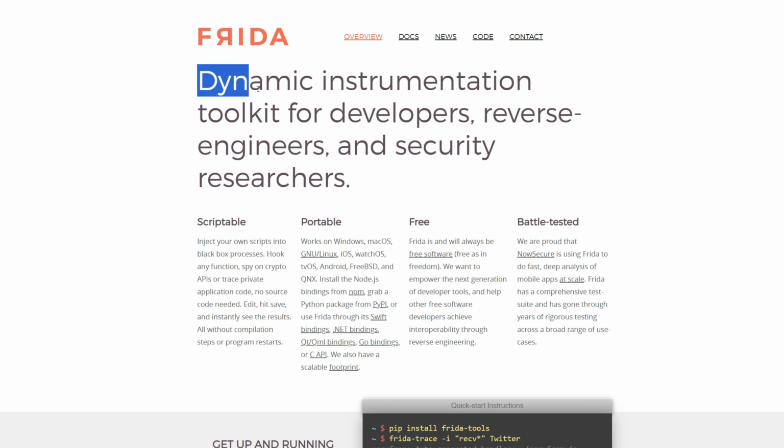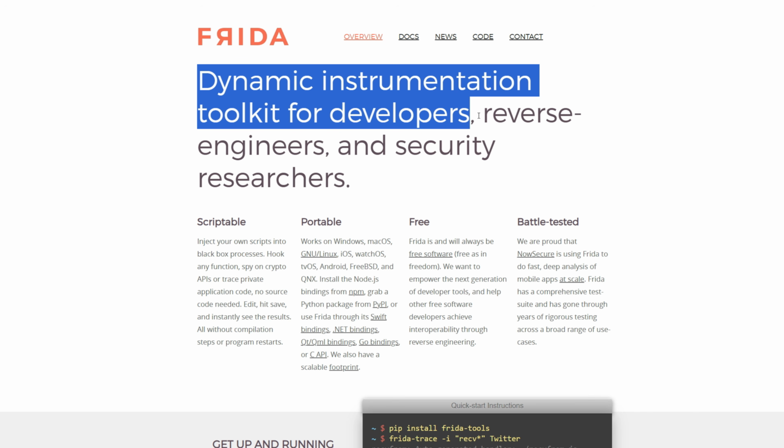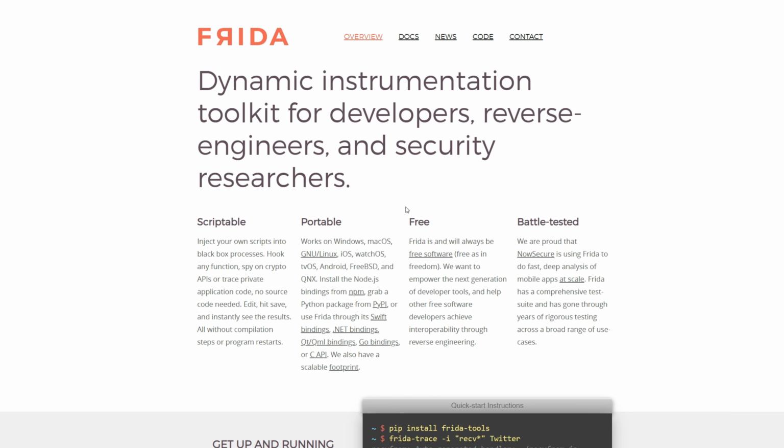Tool 2 is Frida, and the reason it carries a reputation in mobile security circles is because of what it actually does, which is something most people genuinely don't expect to be possible. Frida is a dynamic instrumentation toolkit. In plain English, while an Android application is actively running on a real device or an emulator, Frida lets you inject JavaScript into it and interact with its internals live.